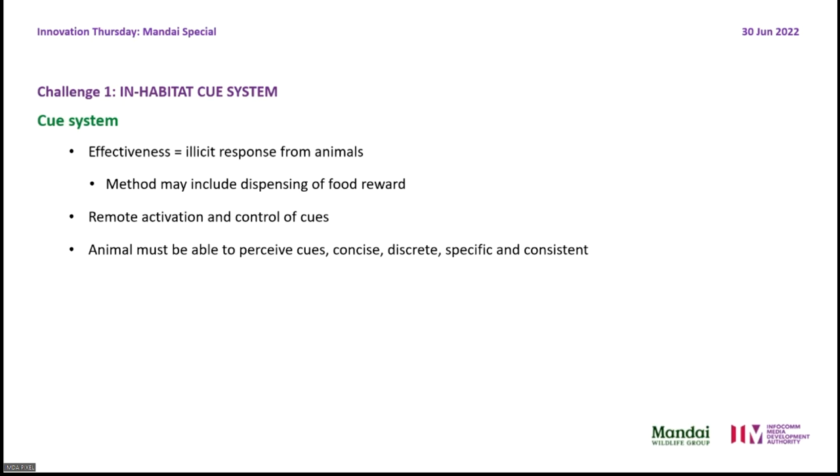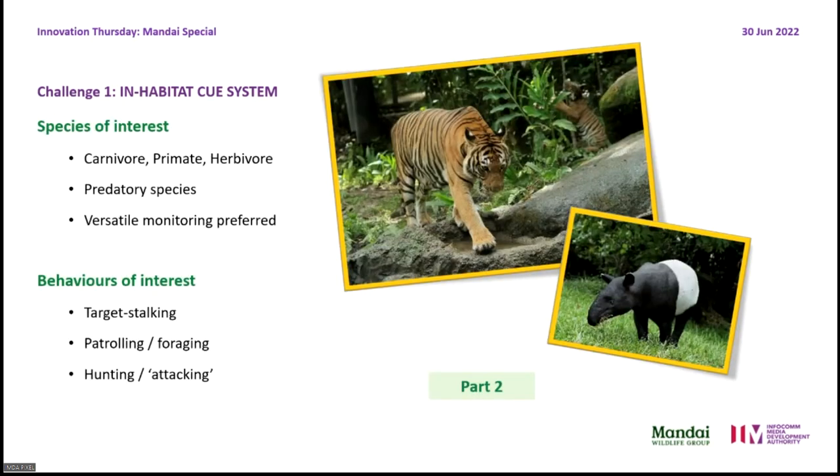There's 1,000 different fork noises. Yeah. Okay. And there's 1,000 different fork noises. For example, it needs to be discrete and the animals need to understand, oh, this sound is actually forcing me to go to a certain area. And of course, if you're using sound, it needs to be consistent. Because if you keep changing the level of volume, for example, or the pitch, the animal will understand it differently. Because in the wild environment, it needs to differentiate different types of cues quite specifically, actually.